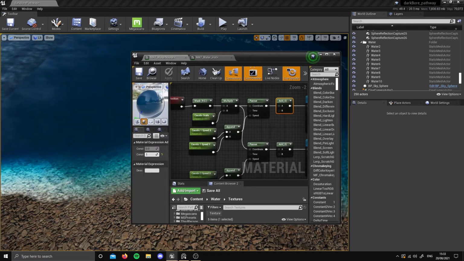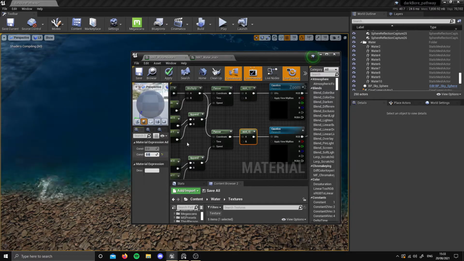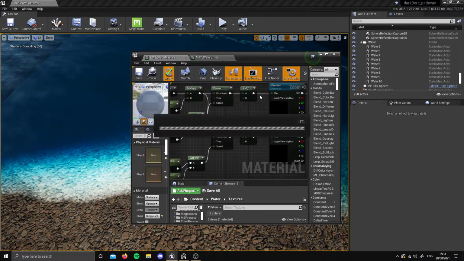This should not have changed at all, because in these pins we're actually going to do something really cool, which is something which you might have seen.